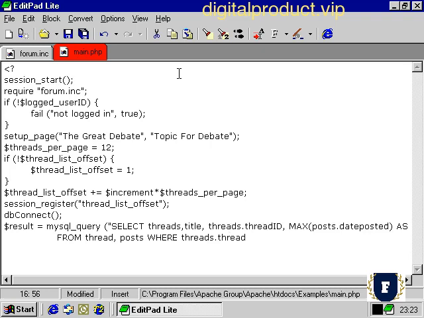And we're going to join those on the thread ID column in both posts and threads tables.